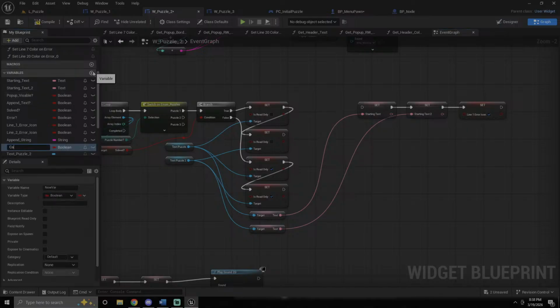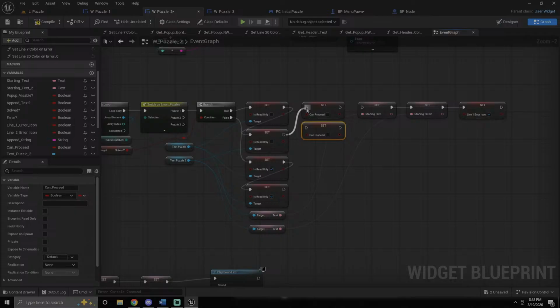Call it can proceed. Boolean. And we will set it here and here. So you will go into here, you can proceed. You will go into here, you cannot proceed. You'll both go into the string.